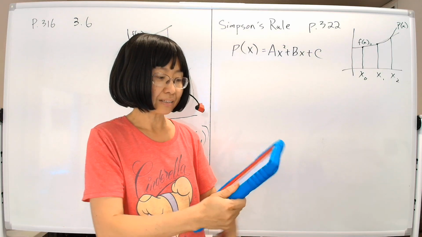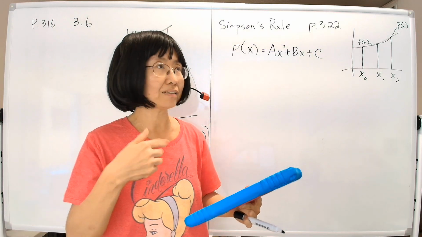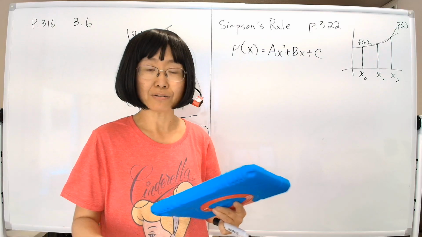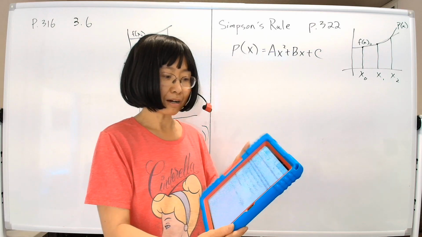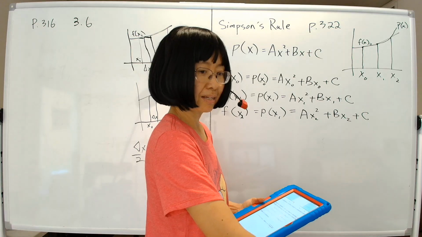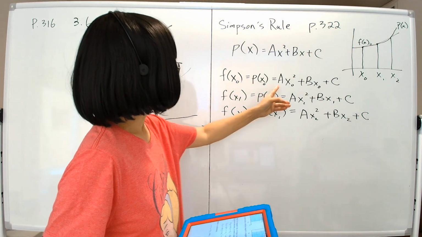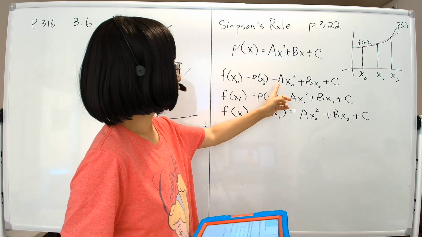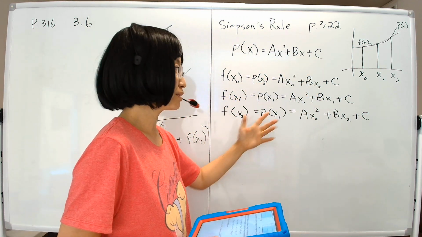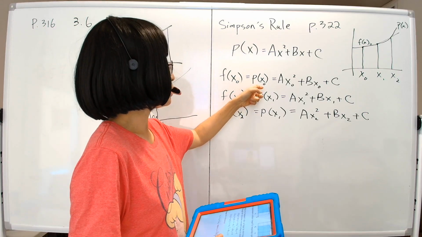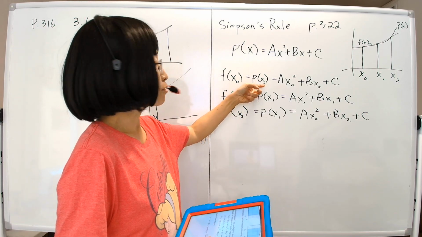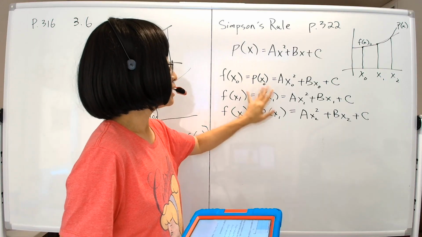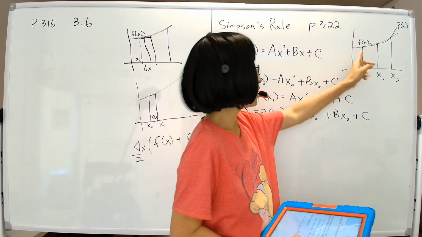And then you remember how that is done? You take the determinant and then it's a matrix, and eventually you come out with something that was taught in pre-calculus or algebra or both. And so I'm going to copy these 3 formulas down on the board. Okay, now these 3 formulas all look very similar. You're just substituting x0 by x1 and then by x2. The purpose of the formulas is that we want to figure out what a, b, c are. They're numbers, and we need to come up with them in order to come up with p of x. P of x is the quadratic approximation of f of x. And once we figure out what p of x is, then we can approximate our f of x in this tiny little area.